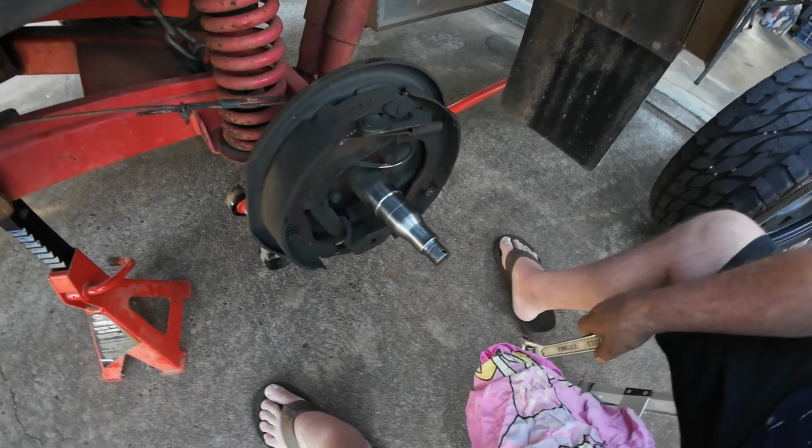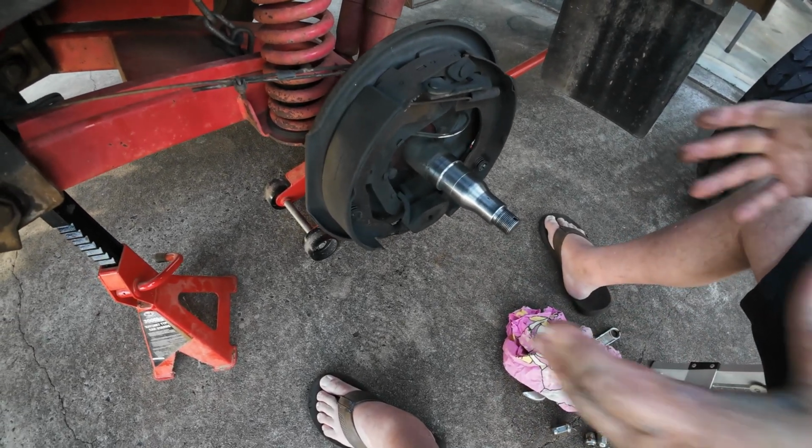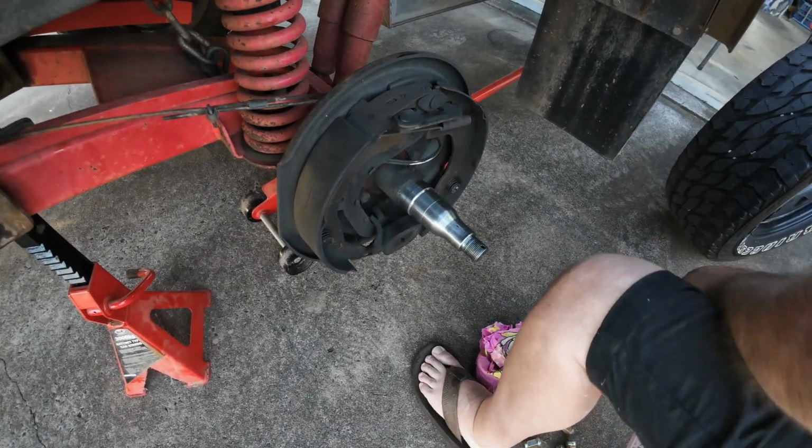No, that's exactly right. So the next step we're going to do now is grab our drum and slot that on and get it all bolted up for him, ready for his tyre to slip back on. So I'll grab the drum.